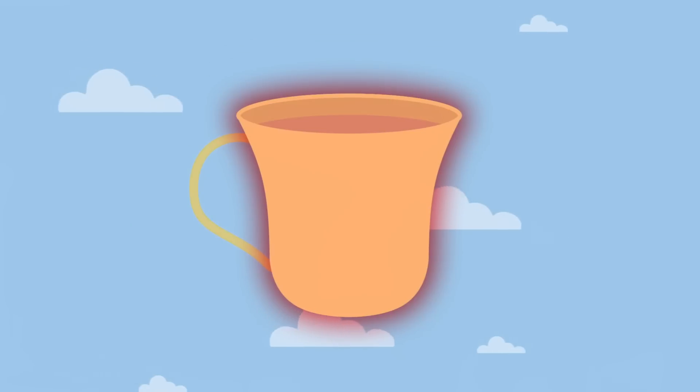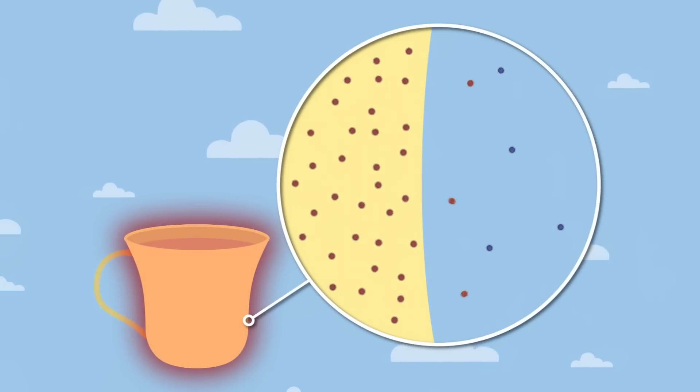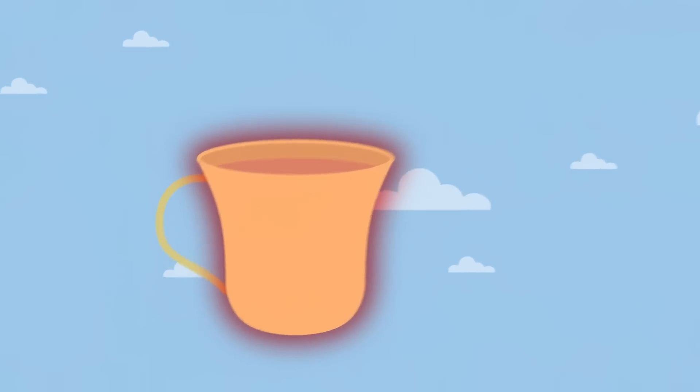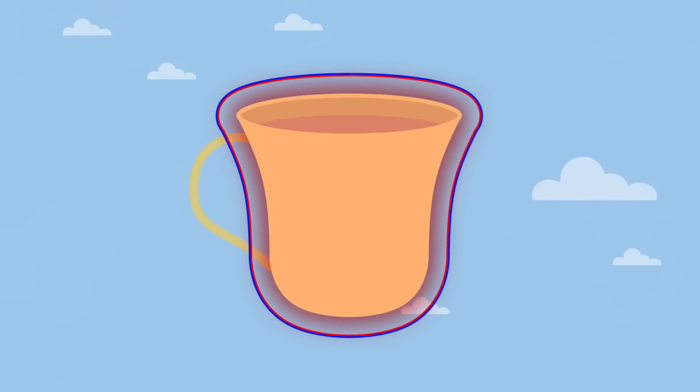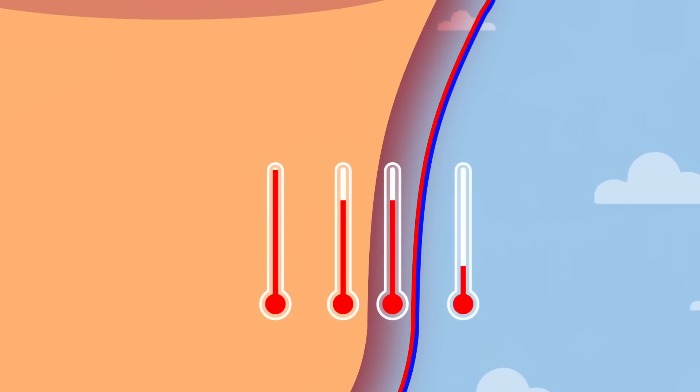But notice that the layer of air closest to the cup is most affected. And that's because air isn't a great conductor, in large part due to the fact that its particles are much farther apart, and therefore can't bump into each other as often. So the heat transfer is relatively slow, meaning that the warm layer, while it lasts, actually serves as a bit of an insulator. Because before the cup can pass on any more heat, the air closest to it first has to pass on the heat it's already collected to the air that's slightly farther away. Once again, the heat transfer only happens when there is a temperature difference, and currently, between the cup and that warm layer, there isn't one.